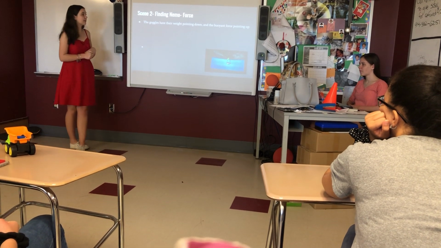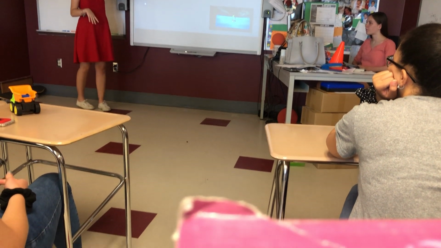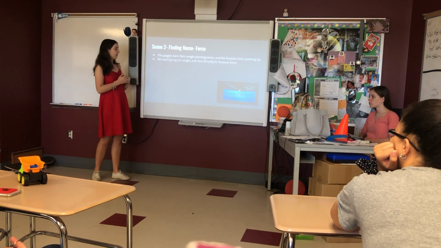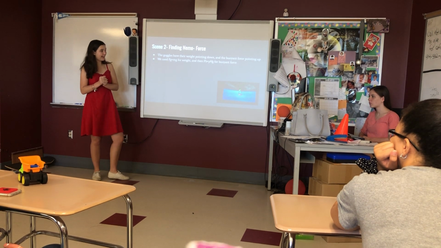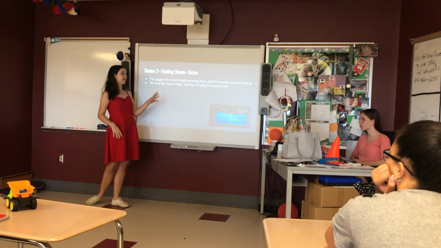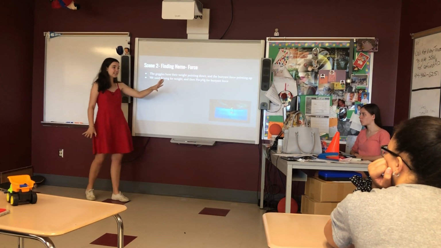We also used force. We drew a free body diagram. The goggles have their weight pointing down and the buoyant force of the water pointing up. So we used F = mg for weight and then the force of buoyancy. This is a formula that Ms. Madani was telling us, where rho is basically the density.